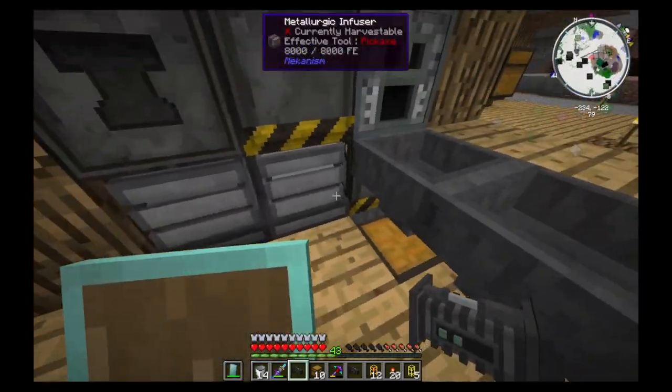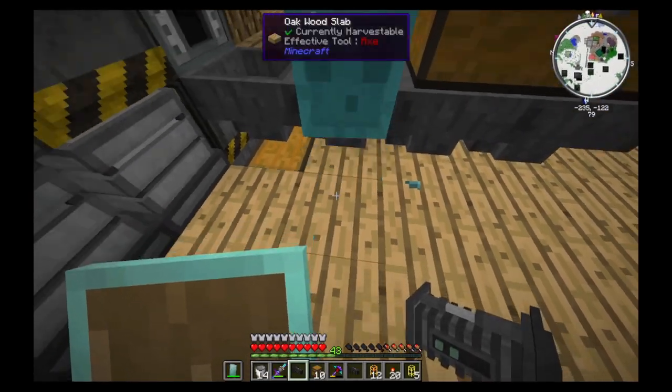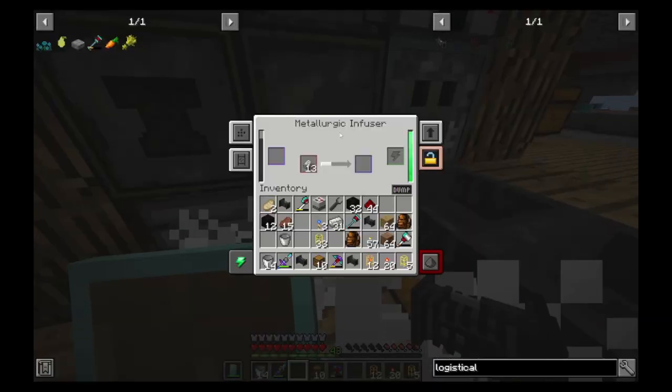So once we've got a bit of enriched iron, I'm going to get 15 of them just to make it. In fact, no, we're going 14. Hello, mister. Do you know what? These slimes love to say hello to me, but not this time.